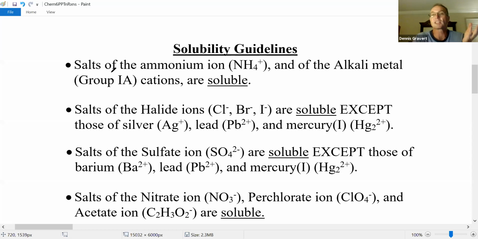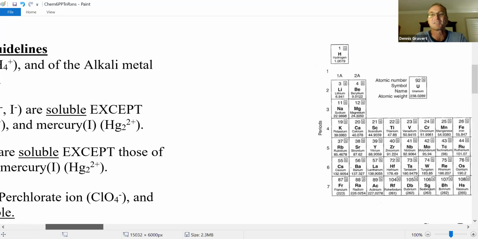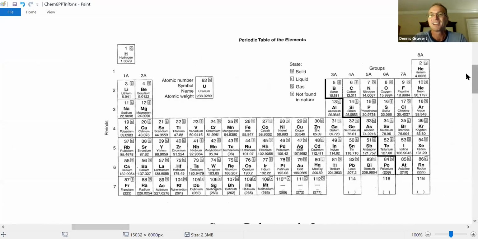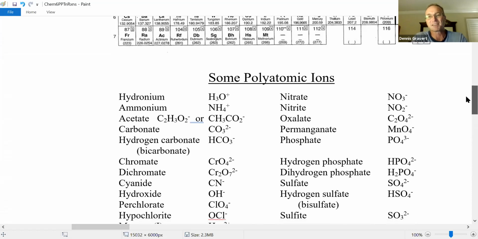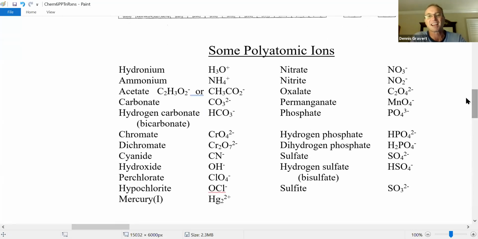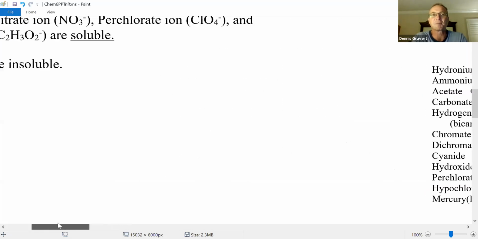Okay, so take a look at the chemical formula. And if you find the ammonium ion, NH4+, that's one of the polyatomic ions. In a previous video, we talked about how we need to memorize the polyatomic ions. And here's a list for my class. The ammonium ion is second here on the list. So here's a case where it helps to have these memorized.